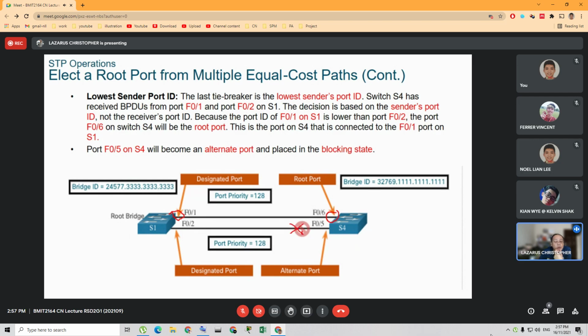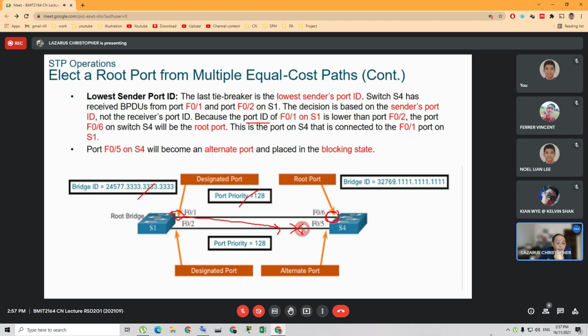All right, so it's given that the port ID for F1 is lower. We have to go down to that as the tiebreaker because this one is equal, this one is equal. Then we have to go for port ID, and it's given that port ID F1 is the winning port, lower port ID. Again, you can see if you set that as the winning one, then the other one is the block port, because this one becomes the root port.